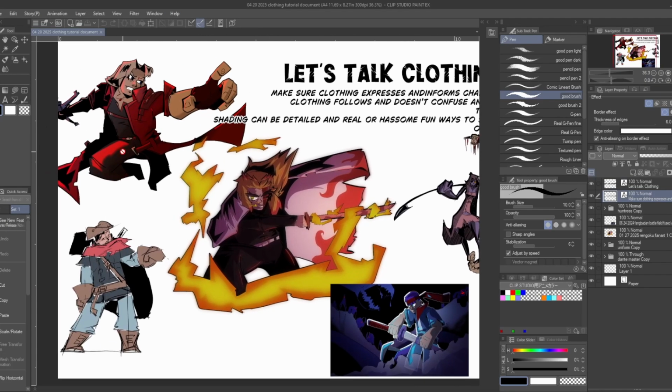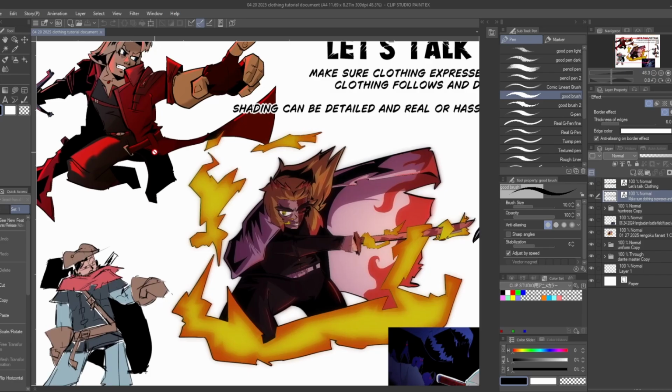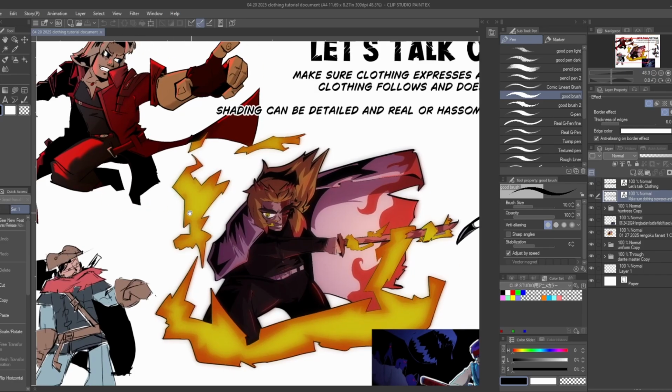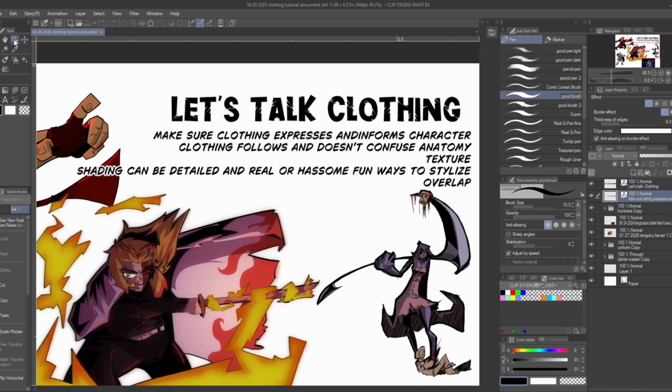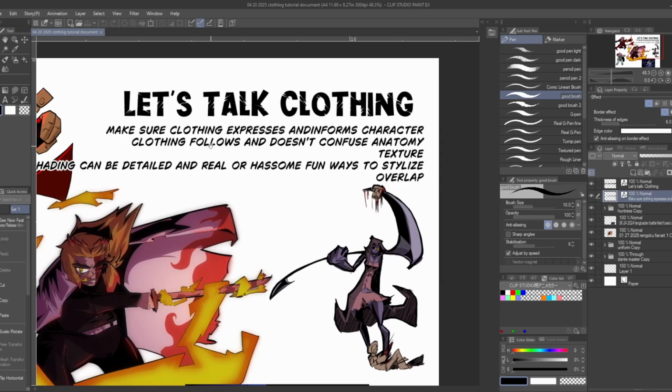So this is going to be one of those things where I talk about my philosophies around clothing and go over some of my stuff. But there are a lot of different artists. So if you want to learn how to draw like Gendy, don't ask me how to draw clothing. Look at how he draws clothing. If you want to draw clothing like in animes, look at anime. Can I interject and say something? Wow, rude.